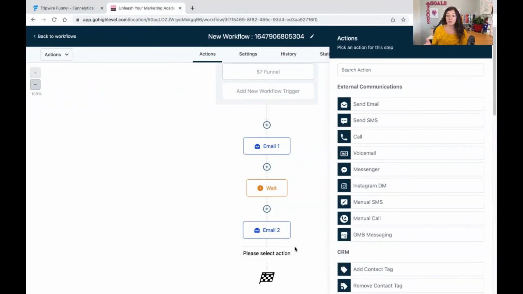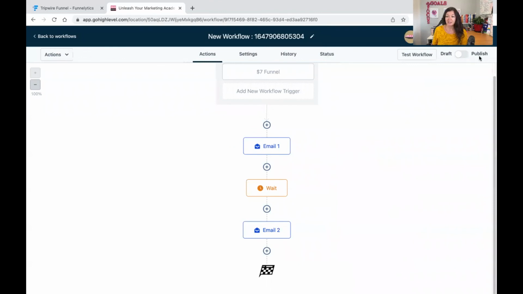And once you've built out everything that you want to build out, you make sure that you've got your process in place, etc. Remember, go back to your drawing. Then you go ahead and you push the publish button and you save this workflow. So I'm not going to save it now. It doesn't really matter. I've got nothing linked to this specific account, but there you go. And then it is saved.